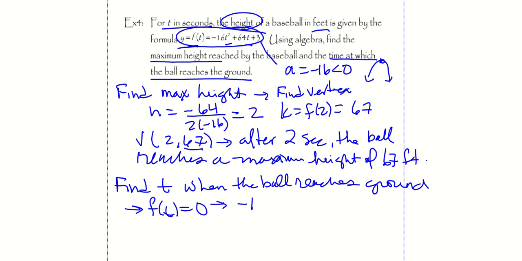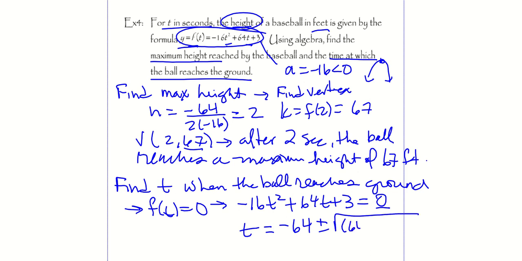So I want to find t. I need an equation with t in it. Well, the height is negative 16t squared plus 64t plus 3. And I want to find the time that would make that equal to 0. We know that we can do that by factoring, but I'm pretty sure this one's not going to factor. So we're going to use the quadratic formula, and it will equal the opposite of our b, plus or minus the square root of our b squared minus 4 times our a, negative 16, times our c, which is 3, all over 2 times our a, negative 16.